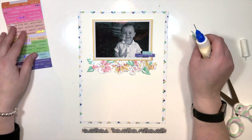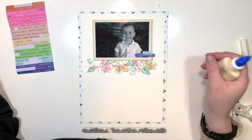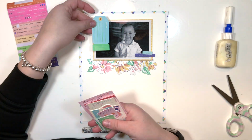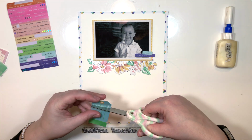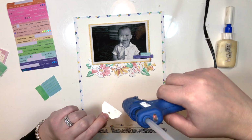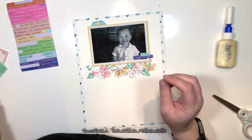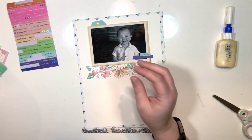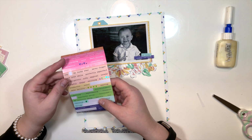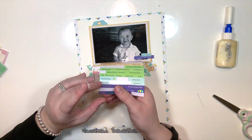And of course, on the back of layouts, I add any pertinent information that I want to remember, like the age of a person or where we were, what we were doing, but I don't make stories out of things. So I'm taking this tag here from the ephemera collection. I'm just sticking it at the top there. And I'm going to grab some bits and pieces and just add a bit more. You're going to see that I start with my title soon.